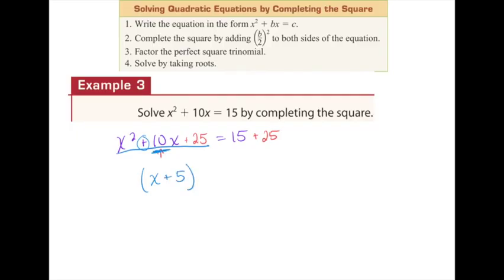All right? So I cut that middle guy in half. That's what's there. The other side is literally whatever I added. 15 and 25 gives me 40, right? And so this guy is going to be 40. And so now I can just solve by taking the square root, just like I did in the last section where we solved by taking the square root. Square root of both sides. Over here, you just get what's inside because you're taking the square root of a square.